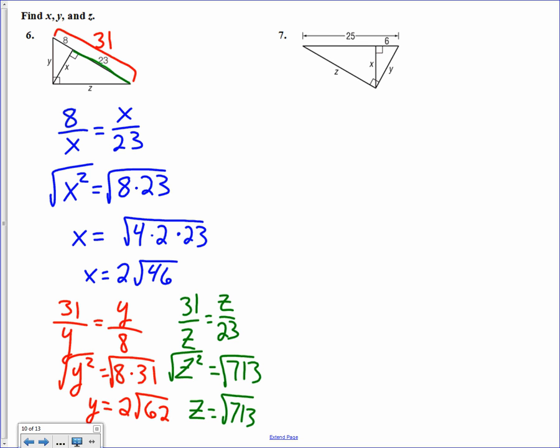In a second, I'm going to have you do the second one here on your own. The only thing that's different with the second one is that this time it does give us the hypotenuse of the large triangle. It does not give us this length, but we should be able to find that length. It's the hypotenuse minus the part that we know, which is 6. And 25 minus 6 is 19. So that length must be 19.